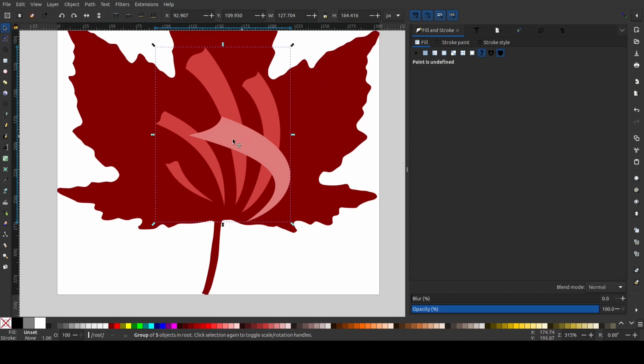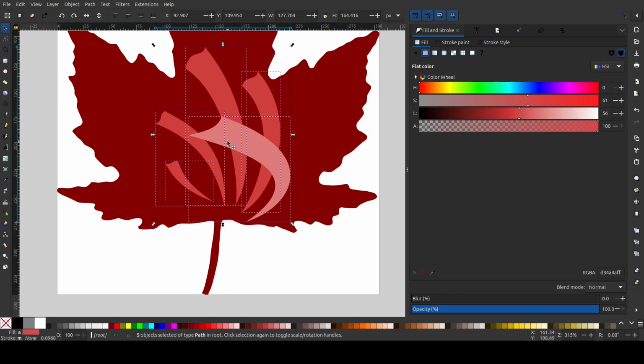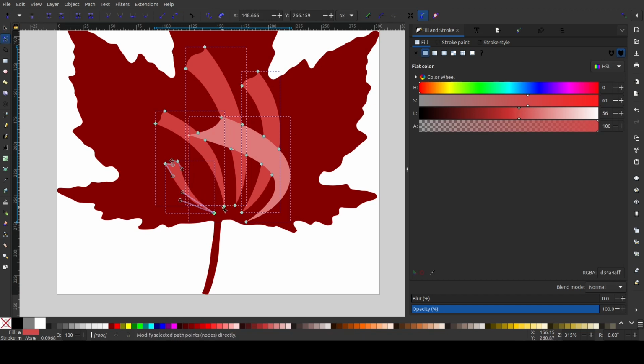This Skills Canada logo is a group of multiple objects, so I'm going to ungroup it. And now I'm going to use the node tool, and I'm going to modify where these logos end. I'm going to add a couple of vertices here to keep the basic shape intact.